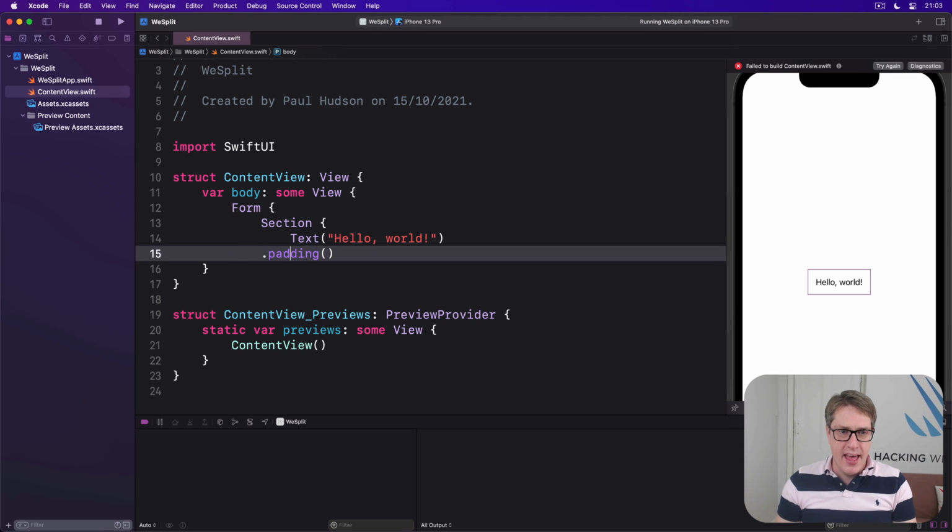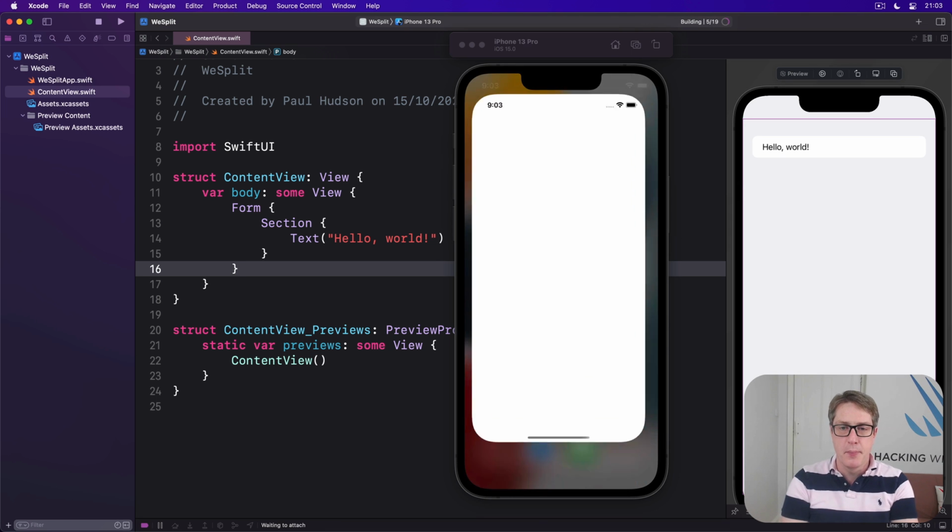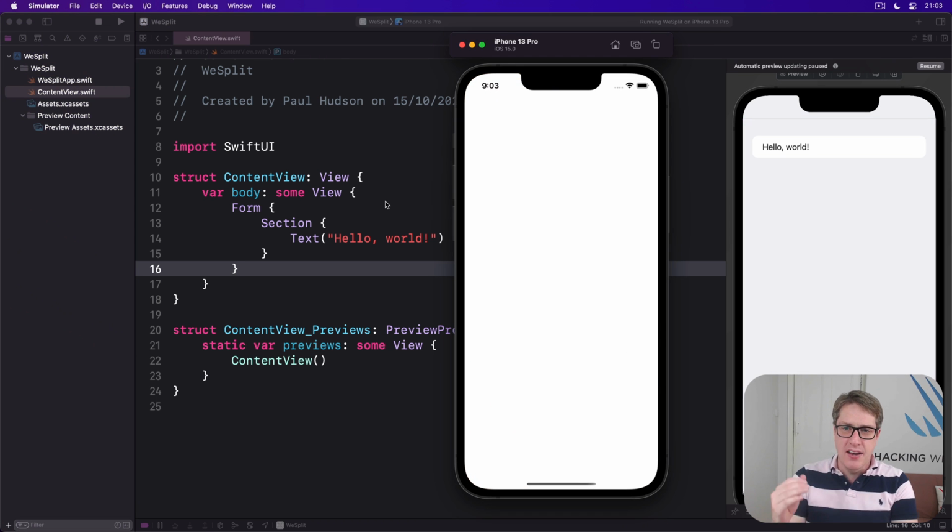I'll just push it in there and get rid of the padding like that. A simple layout. Now I'll press Command R to build and run our code. And you'll see the same thing we had in our canvas preview, Hello World like that. But now it's interactive. So I can grab anywhere here with my mouse and just pull it down as if it's my finger scrolling around.